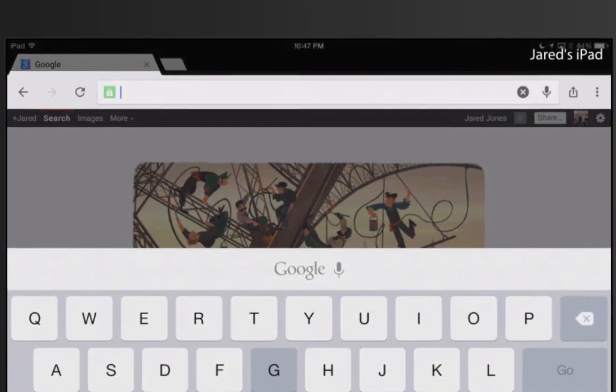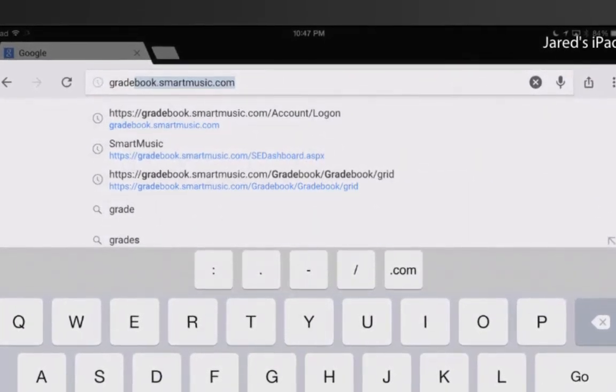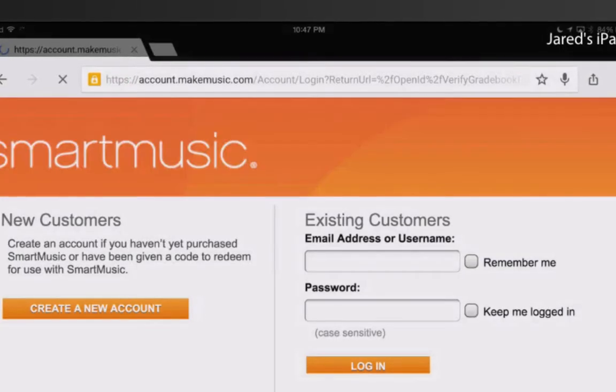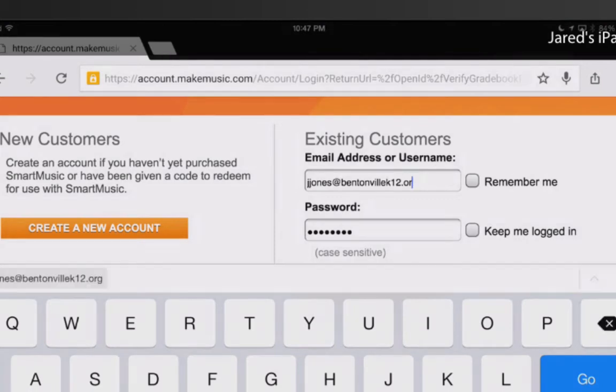You'll type in gradebook.smartmusic.com. You'll then enter the same credentials that you use whenever you log in to your app.